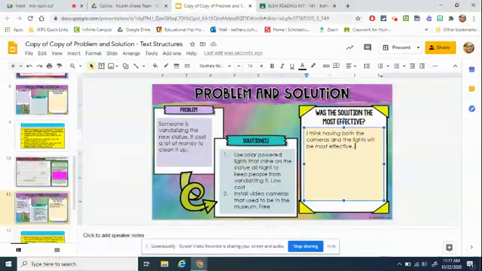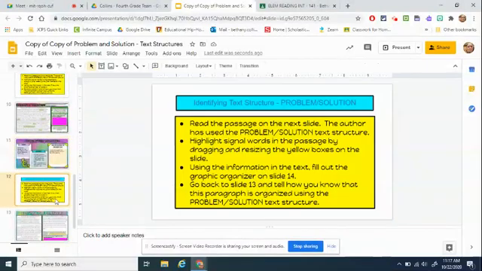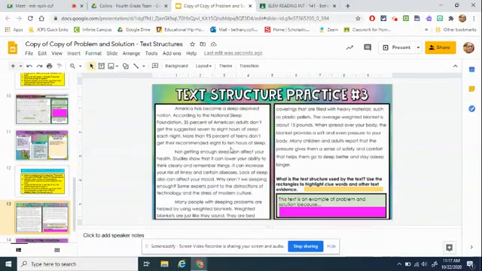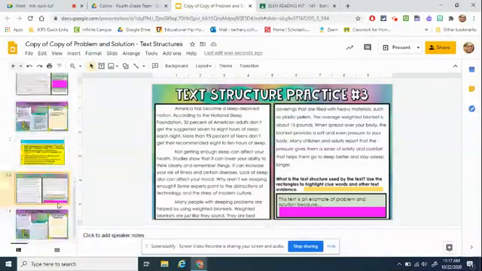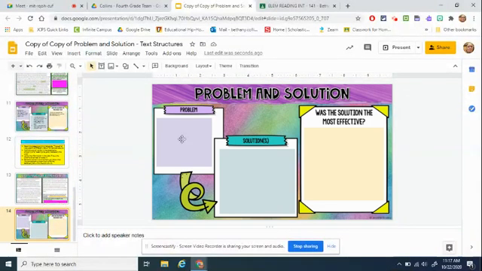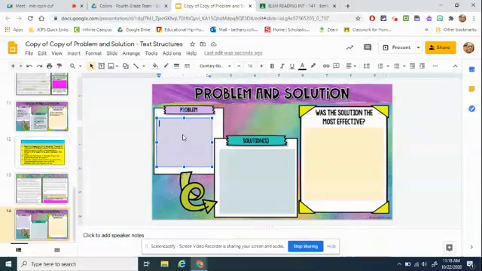All right. So then you guys are going to read this passage about being sleep deprived. That's our problem. Americans, we're too sleep deprived. We're not getting enough sleep. Okay, so we would list our problem. And there might be more, like I needed to add more on that last one. Americans are too sleep deprived. Okay? And you might need to add to that.